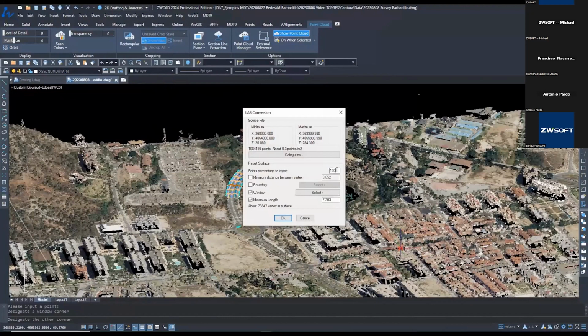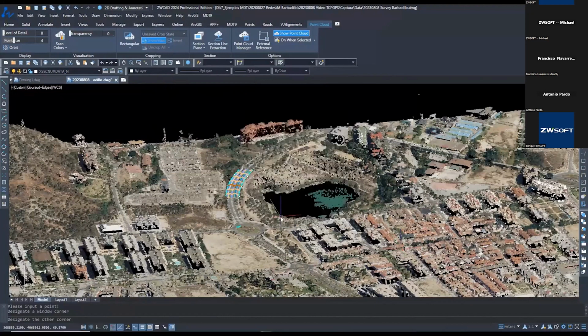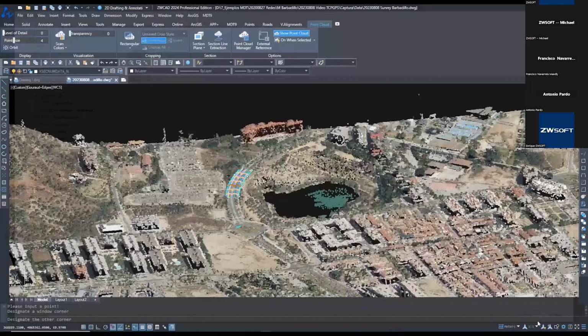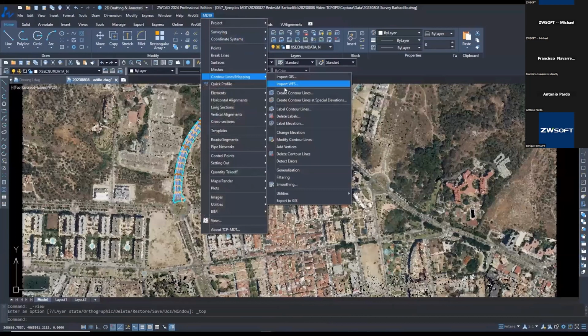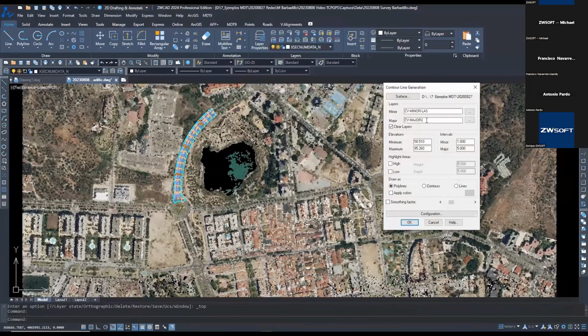We can compare both surfaces, the surface from the survey work and the LiDAR scanner. Here is the result. I'm going to draw the contour lines in different layers with the same equidistance.